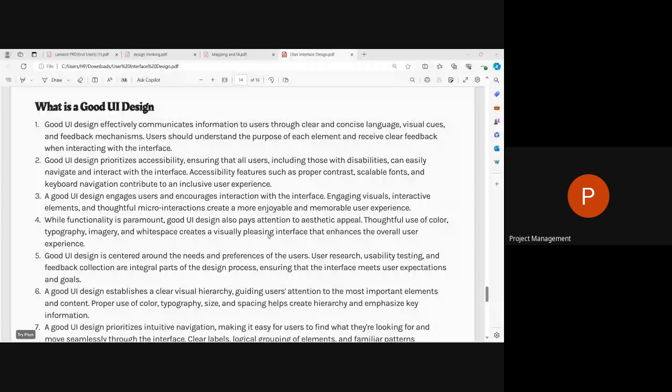Tomorrow we're going to start designing our interface, designing our hero section, even if it's just the hero section based on the time. Then I'm going to drop a video on how to design a landing page to help us understand more on how to design a landing page.